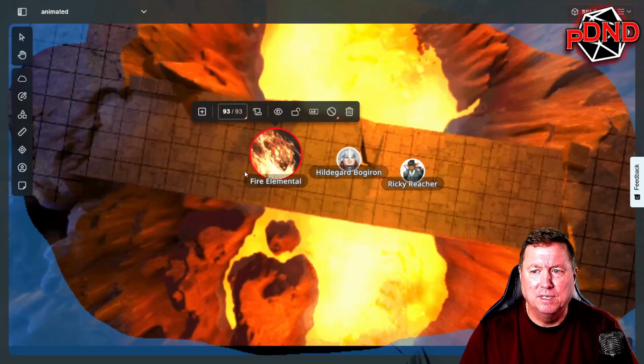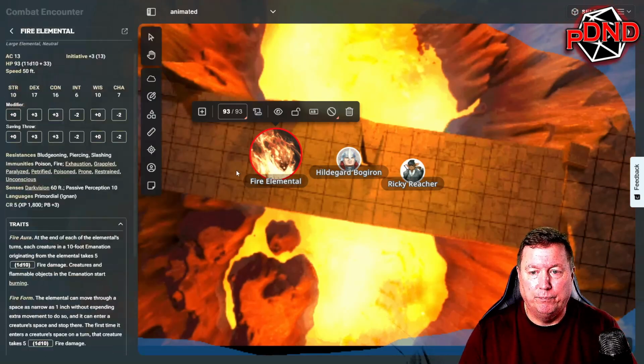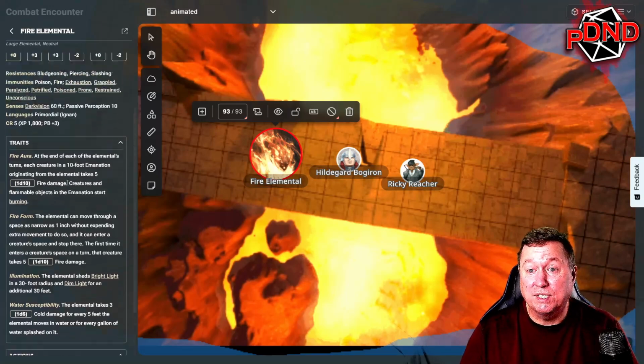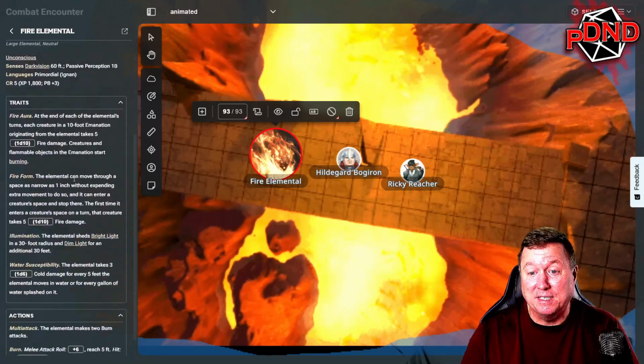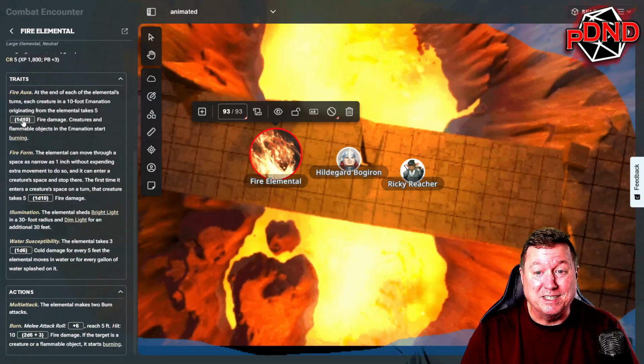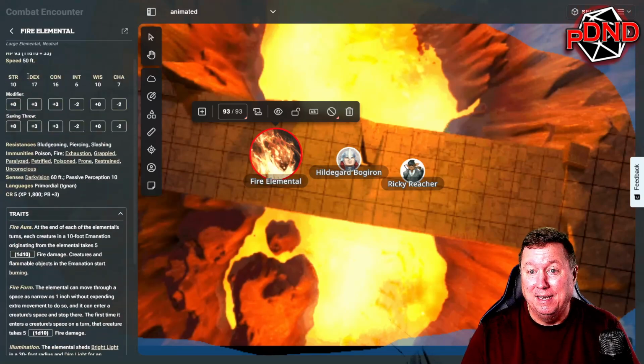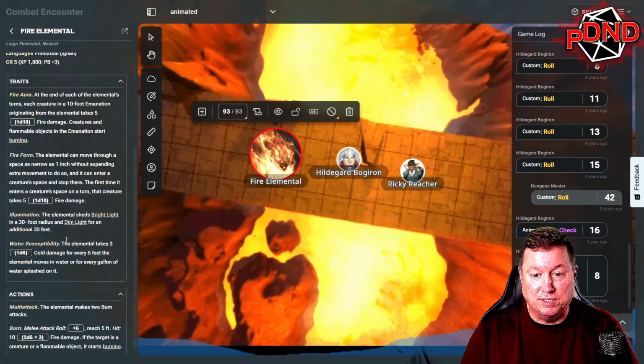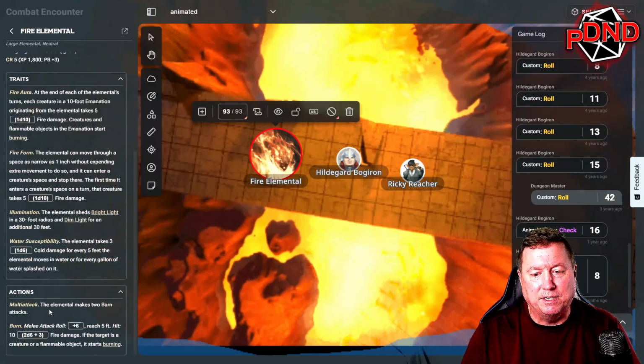But let's say it is the fire elemental's turn in initiative order. You can do view stat block. Not only can you view the stat block, which you can see here on the left-hand side of the screen, you can actually attack and roll dice and basically make saving throws, make ability checks. It's just, for me, such a great use. So here, it shows your attack, your actions in the very bottom left-hand corner.